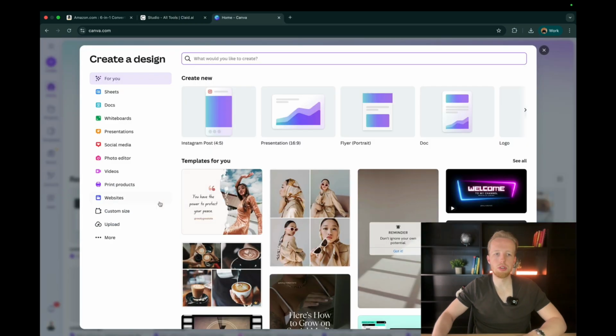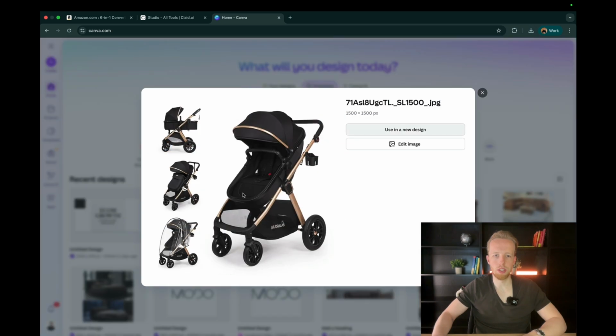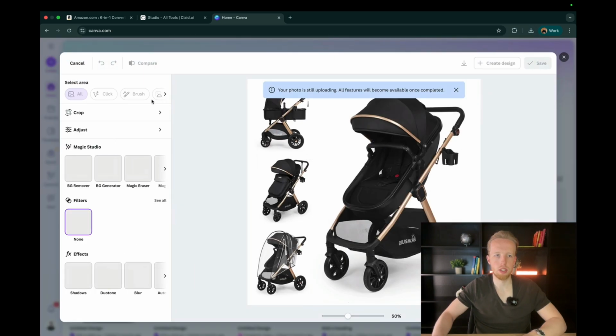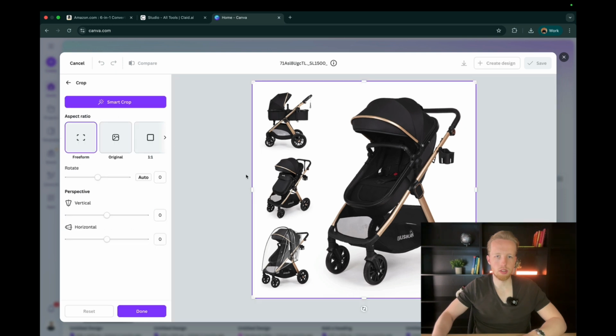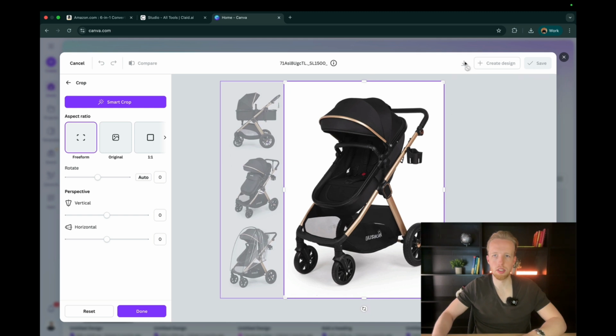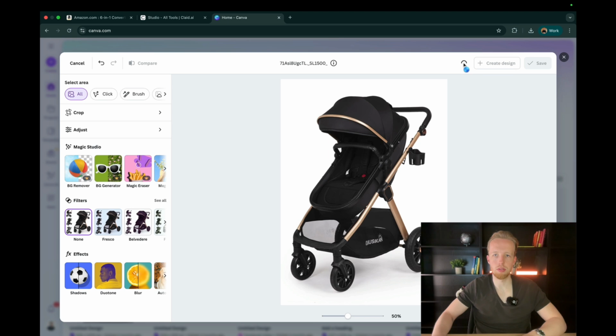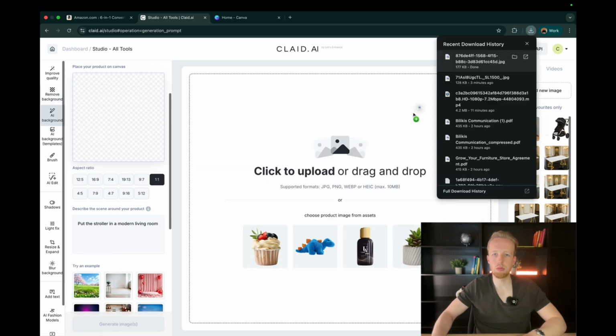Okay, so what I'll do is I'll go into Canva and first remove these little icons over here. So we can go to edit image, and I can even just crop it like this, and then done. I'll save or download this. Because now we still have this happening over here. So I'll upload the new image like this.